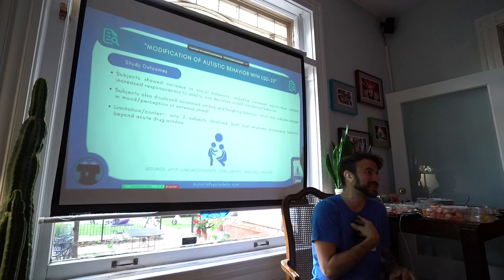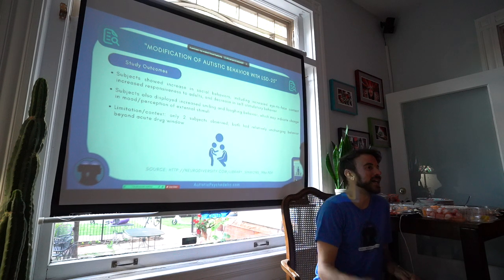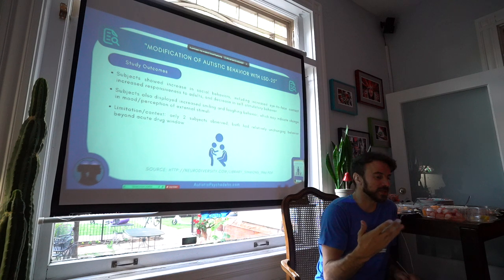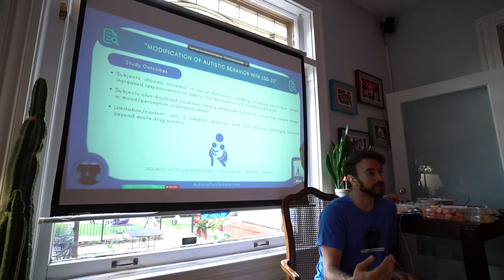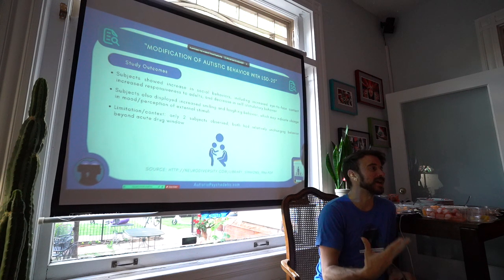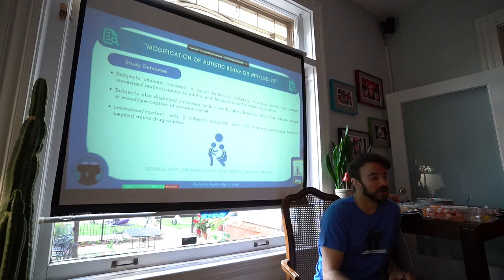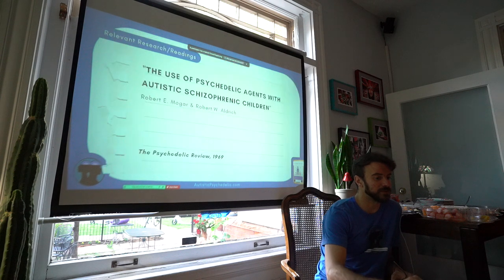In our all-autistic space, it's very easy to do that. In other spaces where there's bullies or whatever, it's not as easy to ask for those types of things. And again, all of these are kind of emergent and easier to handle in older groups and groups that can participate in that dialogue with language, with consent and all these other things. But only those two subjects were observed. And again, just the acute drug window, these effects were mostly observed.